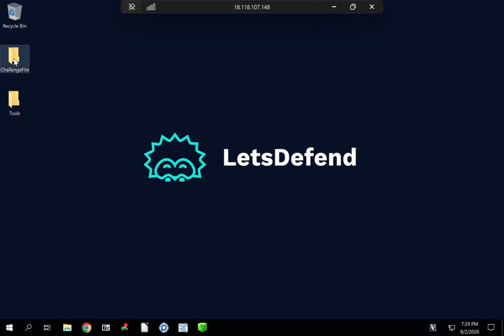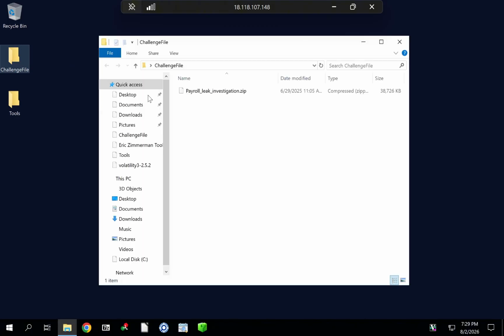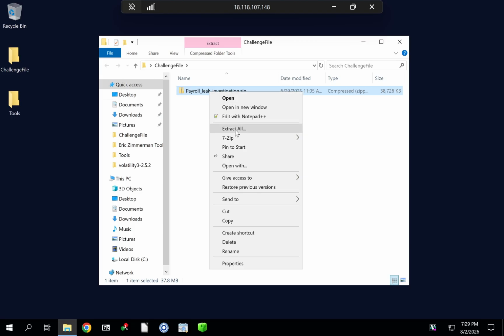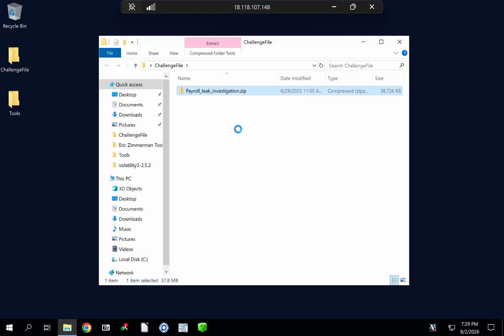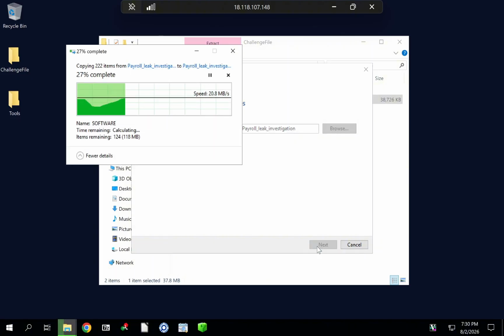We have our challenge file over here. Let's open it to see what we got. So it's likely this challenge involves a payroll leak. That's what we are going to be investigating. So let me unzip it, or extract whatever is contained within the zip file.